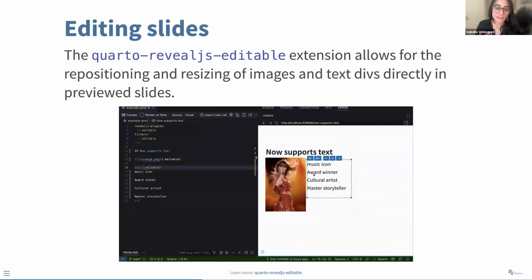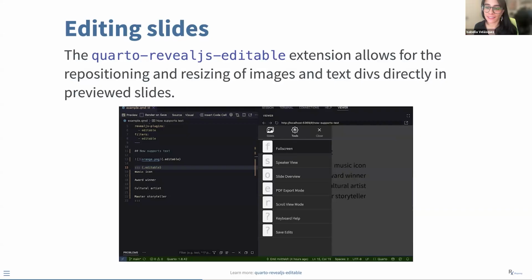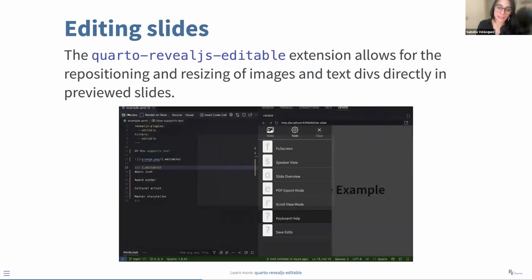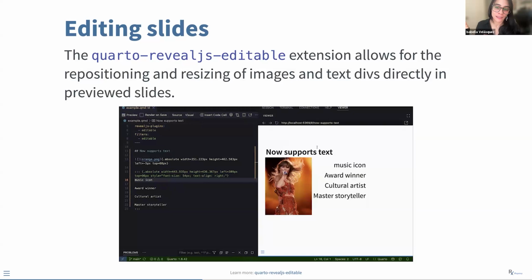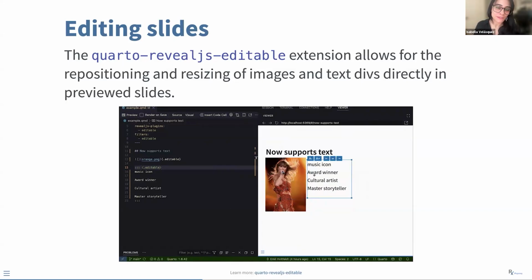There is this very cool extension created by one of my colleagues, which allows you to edit slides in Reveal.js like you do in PowerPoint or anything like that. And so you can drag and drop text and images right on the slide preview so that you can reposition and resize them. So it saves a lot of time from having to manually figure that out yourself. And then, it being code first, it also writes back to your presentation so you can recreate it at a further date.